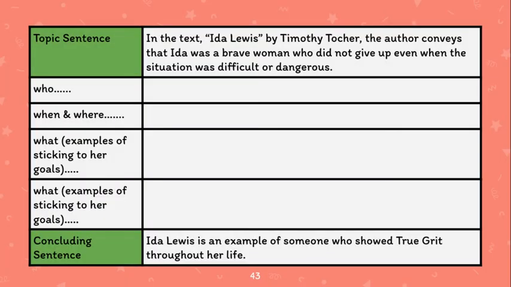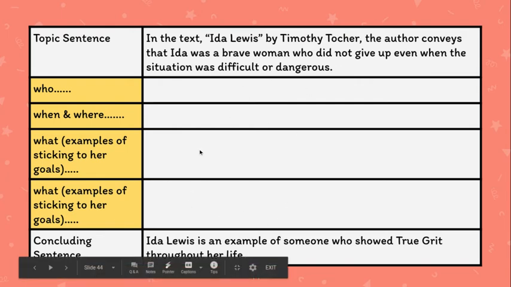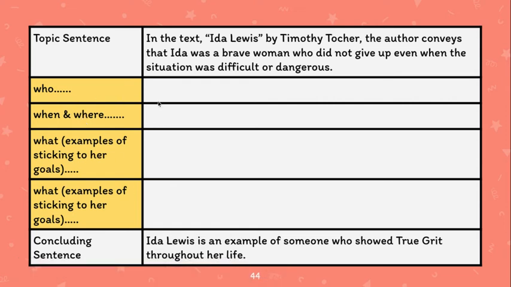So this is an example of what it would look like. Your topic sentence and your concluding sentence have been provided for you. Notice that they are complete sentences. You could take these sentences straight from your organizer and put them into your summary paragraph. Where we're going to start is looking at these middle rows, okay? We're focusing on taking notes in these boxes, and I'm going to show you exactly what those notes should look like.